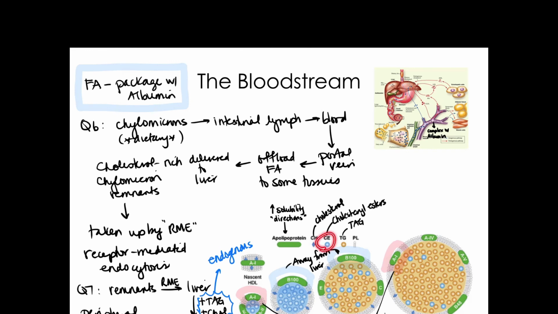So these cholesterol esters really are cholesterol that has a fatty acid hooked to it. So that's what these little blue guys are. All of the passengers that we have in chylomicrons are basically from dietary lipids. So dietary triglycerides and dietary cholesterol that you're going to pack into these chylomicrons. These chylomicrons are what exit out of your intestinal epithelial cells.